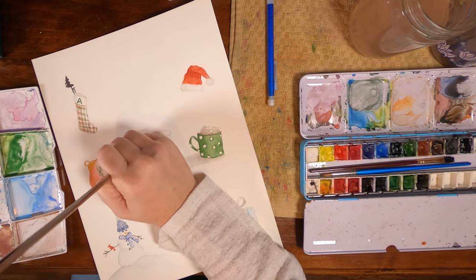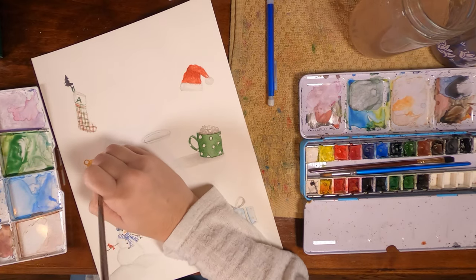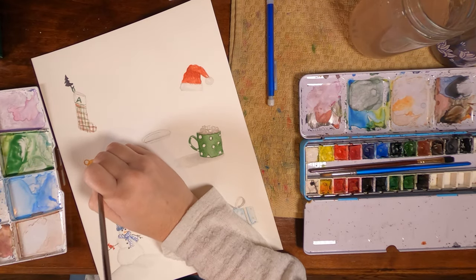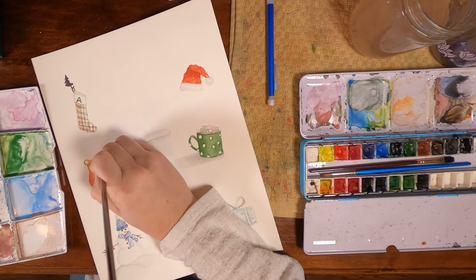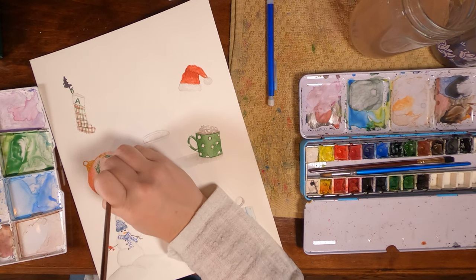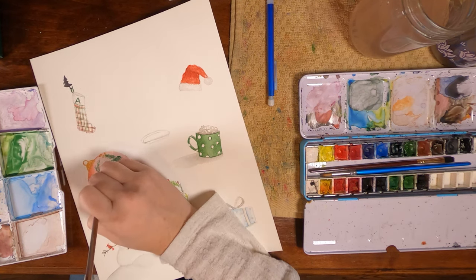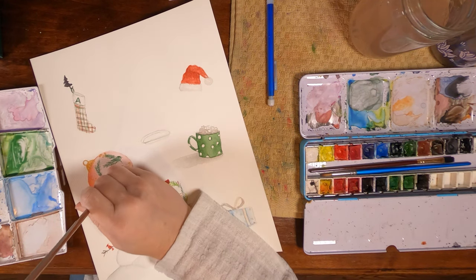And they can even kind of overlap some too. And then add just kind of another layer over it once it's dry. And that'll get some variation in color. So wherever it's doubled, it'll be a little bit darker, basically.